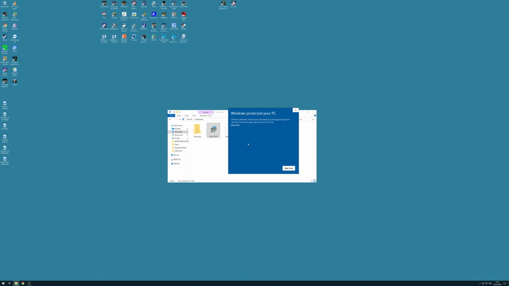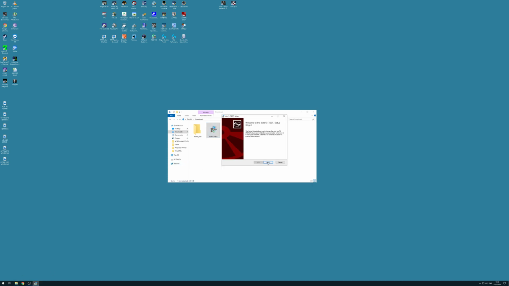So from there, you're going to go install. Click more info if you've got, this is Windows 10. Click run anyway. It's not dangerous, it's just Windows 10 warning because you're running an exe. You're going to go ahead with the install. I'm not going to do it because I've already got it installed, but you use the default directory or change it. It's pretty irrelevant either way.